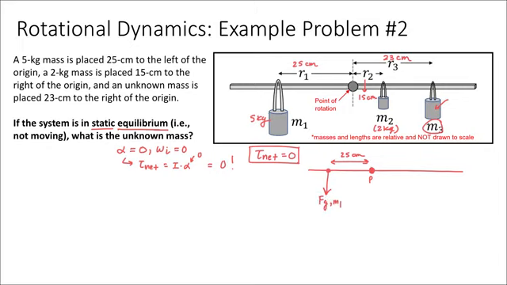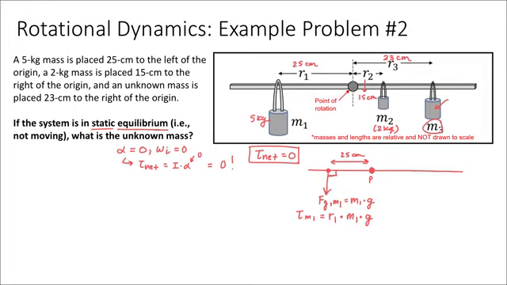And so the force exerted on the rod by mass 1 is just m1 times g, 9.8. And I know the distance away from the center. And so if this is perpendicular, which we know it is, then the torque produced by mass 1 could just be solved by taking the distance, r1, multiplied by m1g. So weight can also be a torque. We can also have torques provided by the force of gravity on objects attached to this rod.